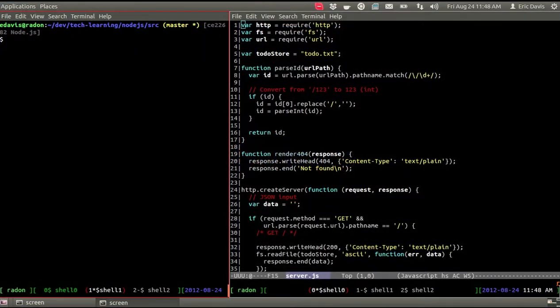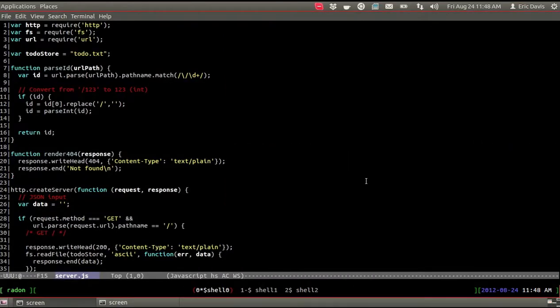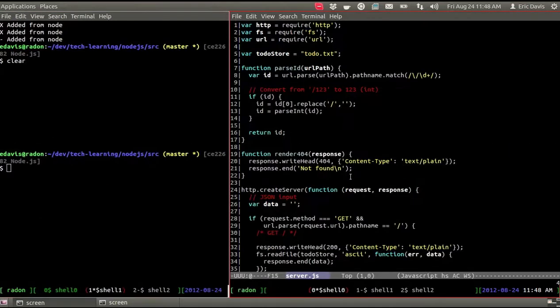I want to show you a little bit about Node.js here. So basically I was trying to make a to-do list server using a JSON API and kind of a RESTful design. Once again, it took about an hour, so it's time blocked. I couldn't actually finish it, but here's the server I got. Actually, I'll show you.